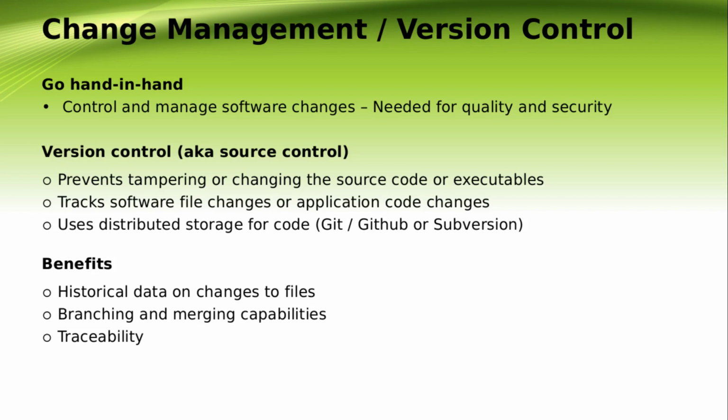So you can see here, change management tools are often used to handle version control. Version control, or source control, is a part of software configuration or change management, and manages changes to a collection of information. Version control tracks changes in the source code and provides software integration during the development stages of the SDLC. Strict version control prevents tampering with the source code or executable.